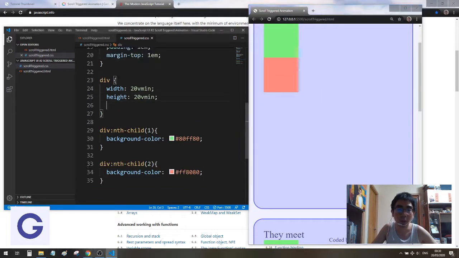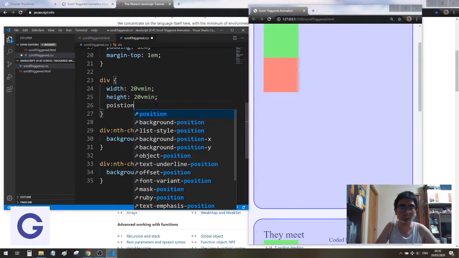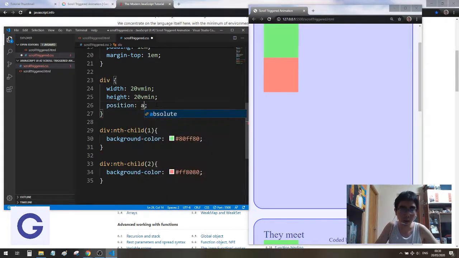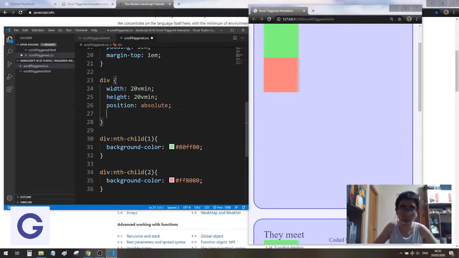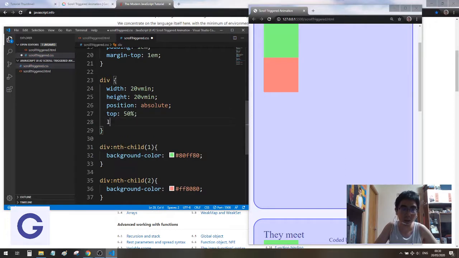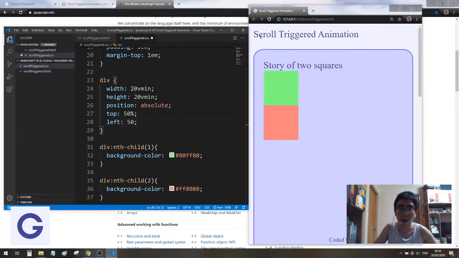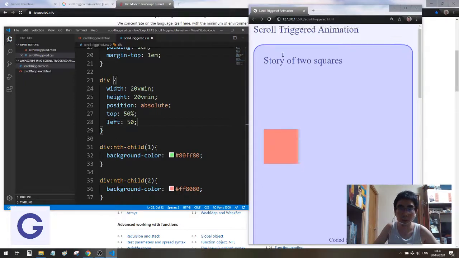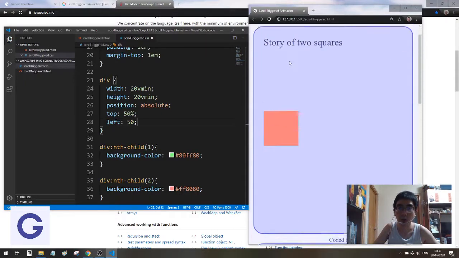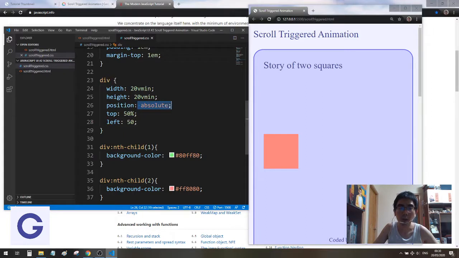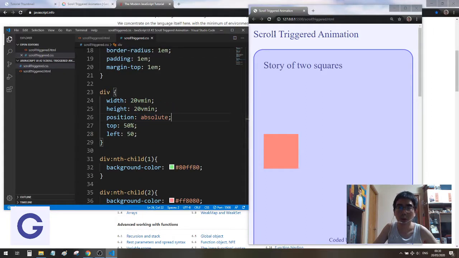So first of all, let's position them with position absolute, right? Position absolute, top 50%, left 50%. Okay, now all the squares are positioned relative to the body. You see, all the squares overlap, because when you use absolute positioning, you need to care about the parent.